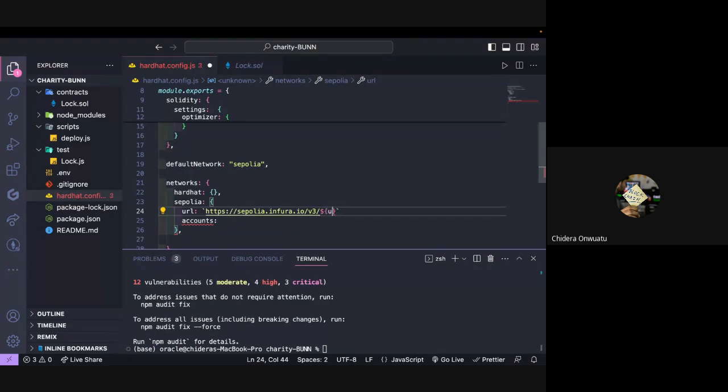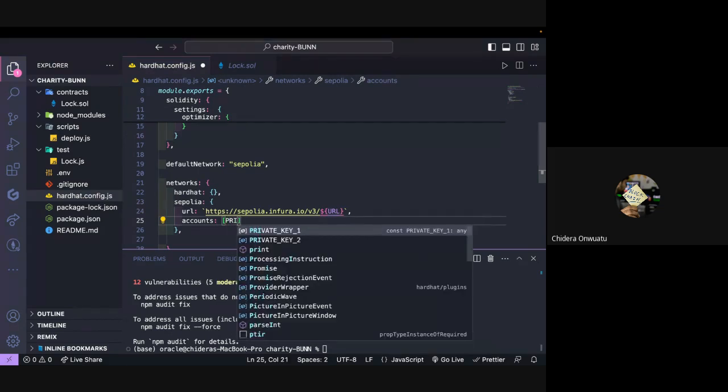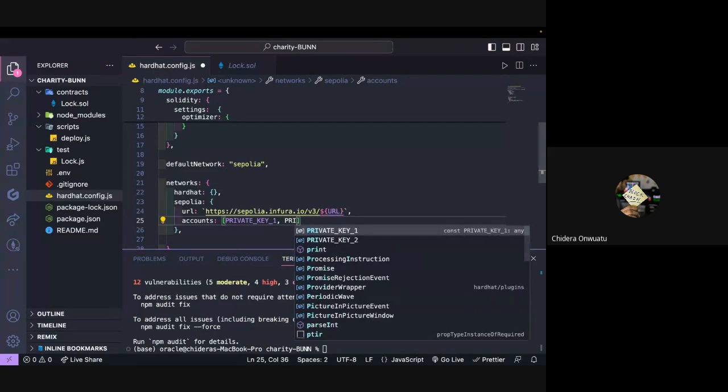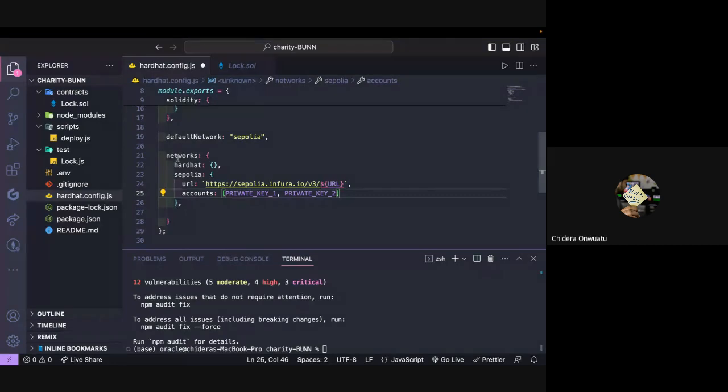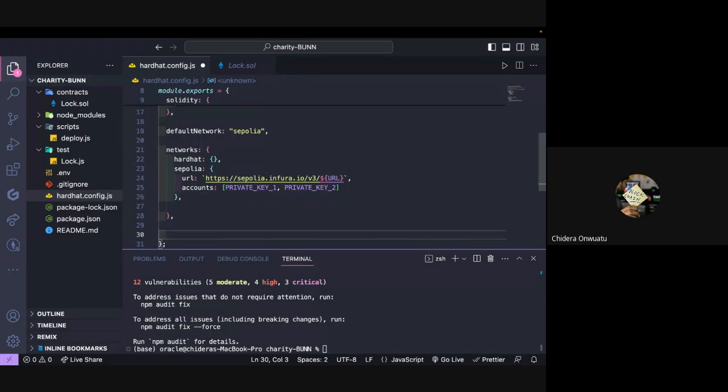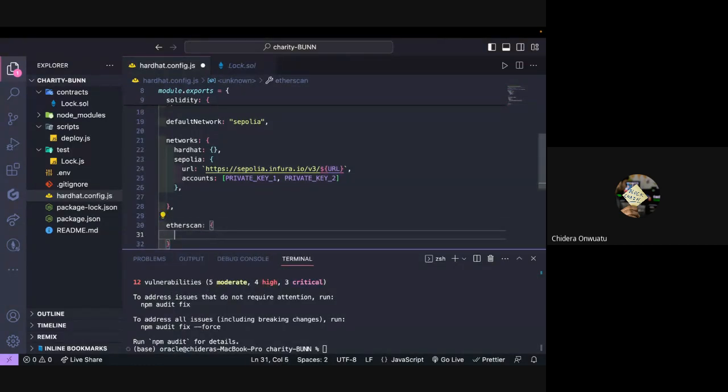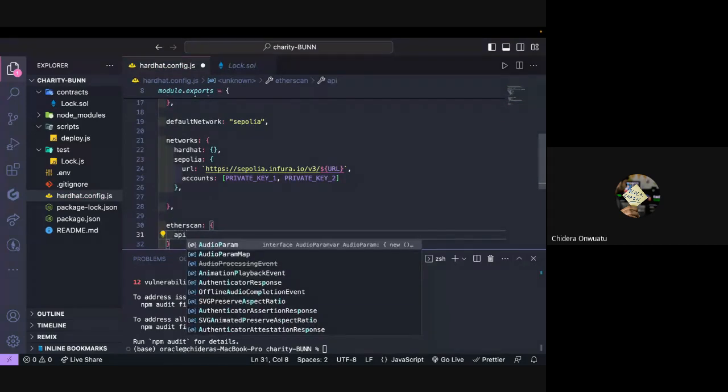I'm going to tag in the URL here. And for the account, I'm just going to pass in the account I've destructured above. And that is it for the Sepolia network. So I believe after that, we'll have to configure Etherscan as well. I just need the API key.